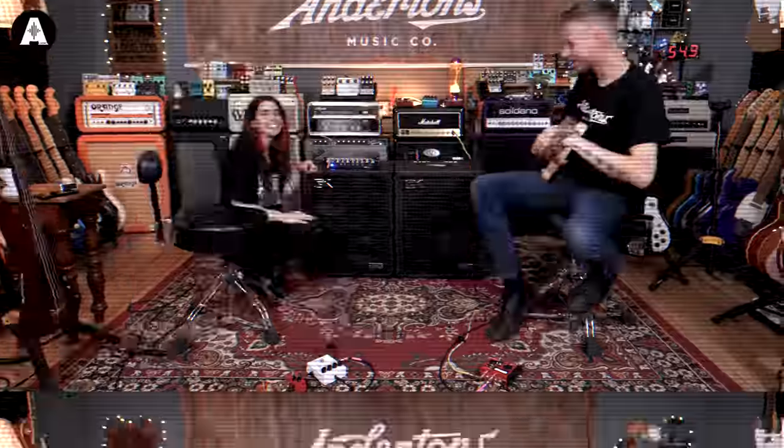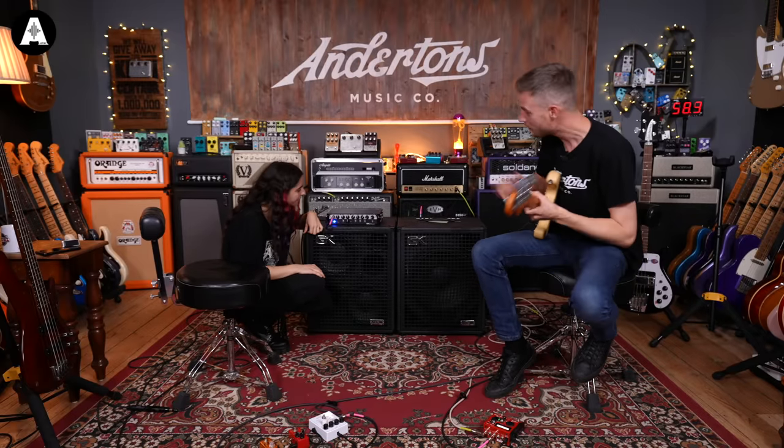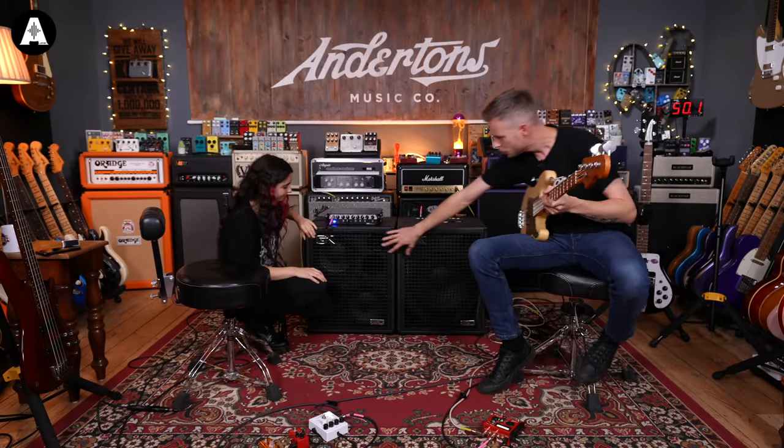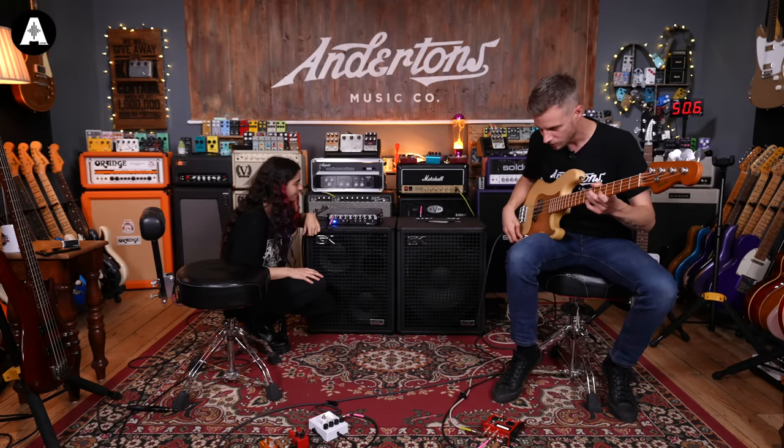But that's enough chat about the lovely sounds. We should probably just play it. Let's get some tones and see what it does. So this is the Legacy 500 head, and we've got, I think, 210 Neo cabs. Let's see what it does. Feel free, all right, let's see what I've got.